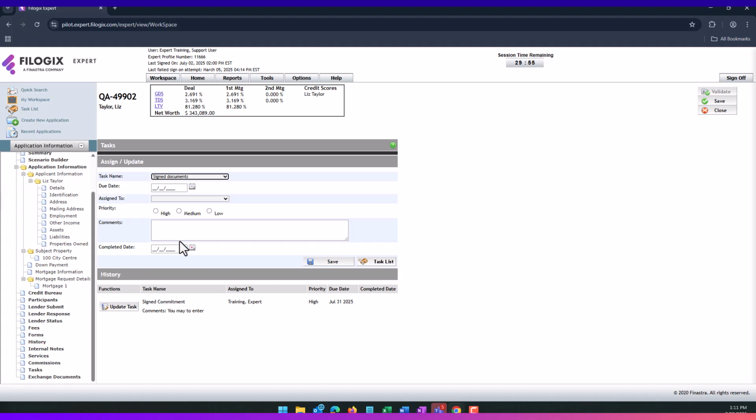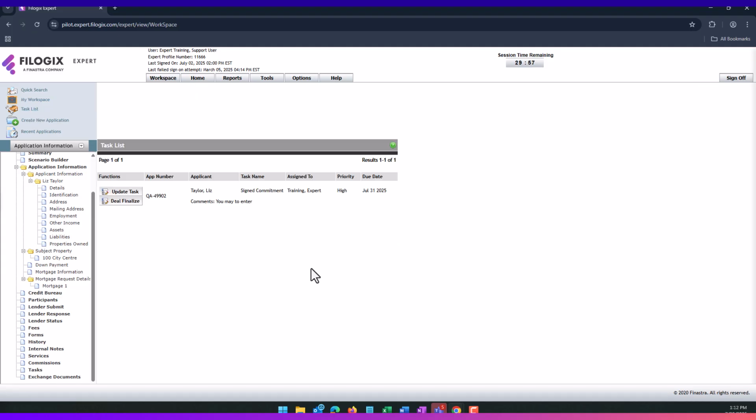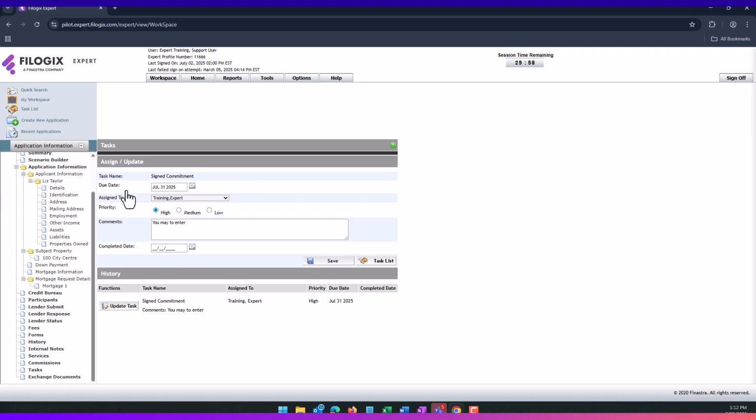So as you see, we have the history of the task for this application, and any subsequent task for this application will appear here. Now for yourself, if you are using the task feature, on the top left here, when you log in as expert at the beginning of the day, let's say you're a frequent user of tasks, you can go to task list and it will list all the tasks that are assigned to you either by yourself or a peer, and you can select update task to complete that task.